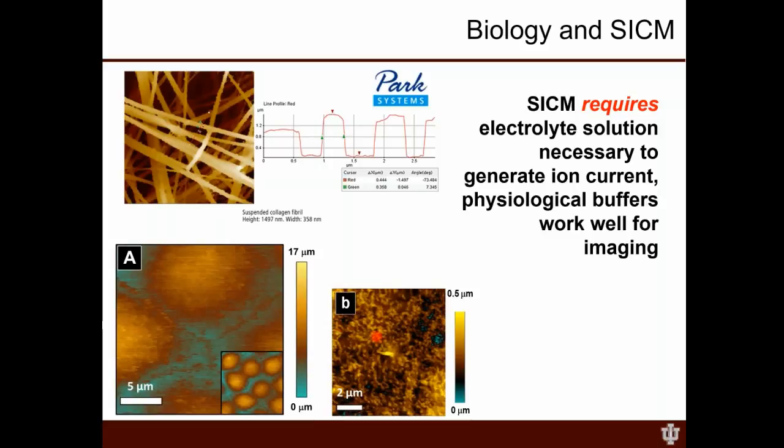And so the resolution here is on the order of 100 nanometers. We can see very nice spatial information in this kind of sample. The cell's alive. It's under physiological conditions, so the cell's happy and it's functioning as it should biologically. So that's an advantage of SICM for making these kinds of biological measurements. The sample essentially can operate under near native conditions.